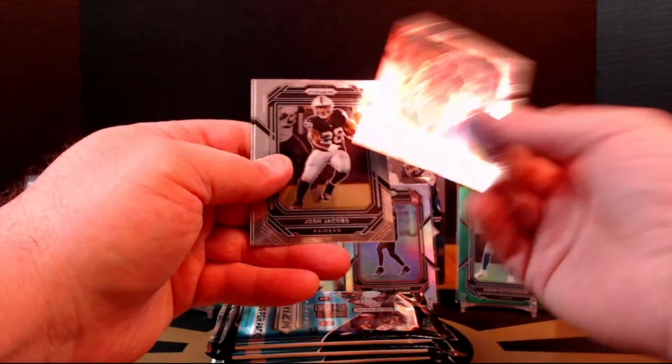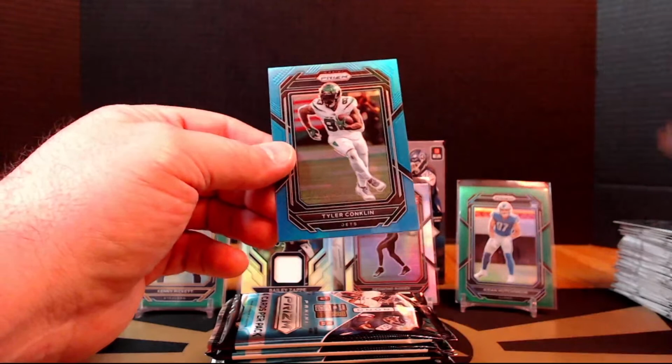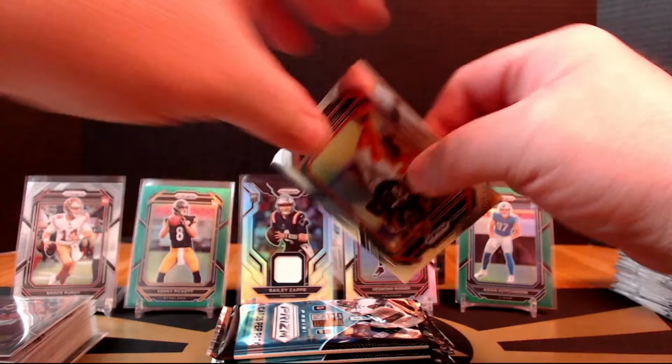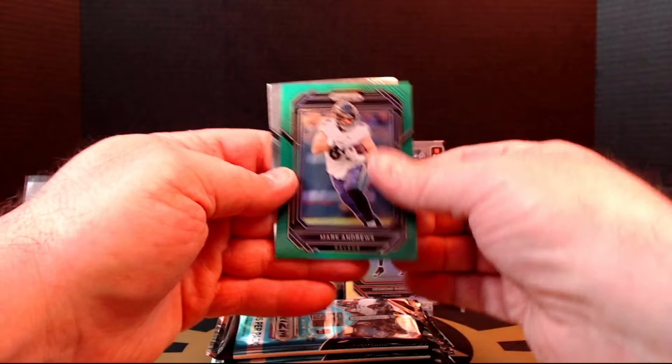Poyer, Jacobs, Antonio Gibson, little strings hanging off a couple of them, light blue. Come on. Nope. Tyler Conklin. That pack kind of tore funny. All right, T. Higgins, Quiddy Pay, they have a green, Mark Andrews, and rookie David Bell.